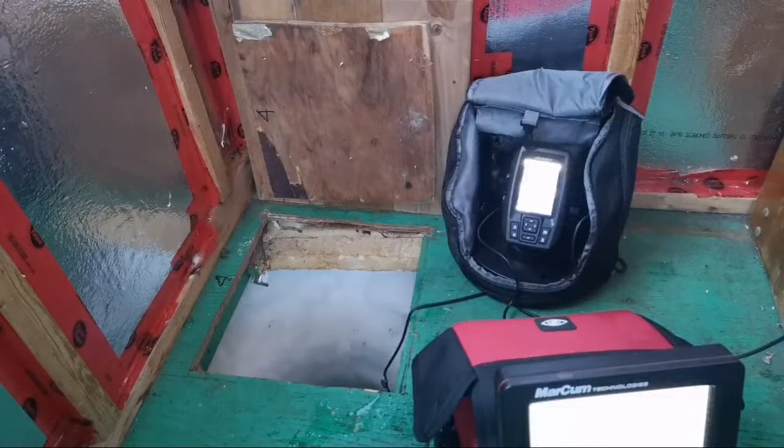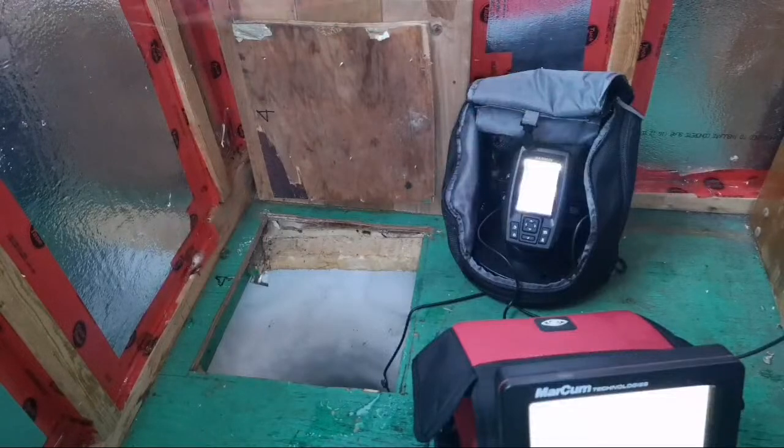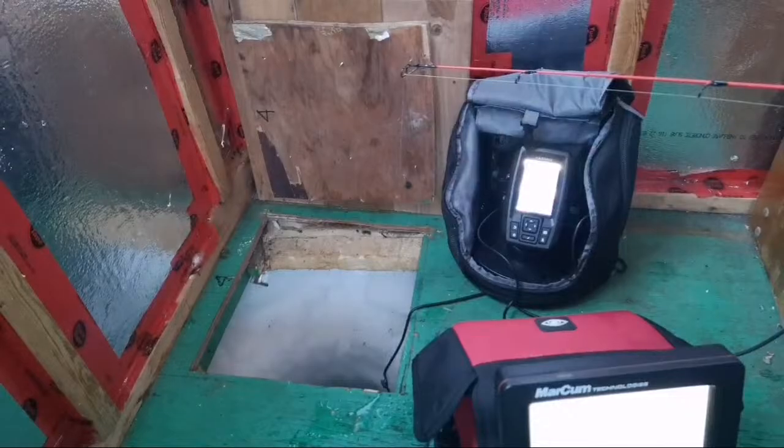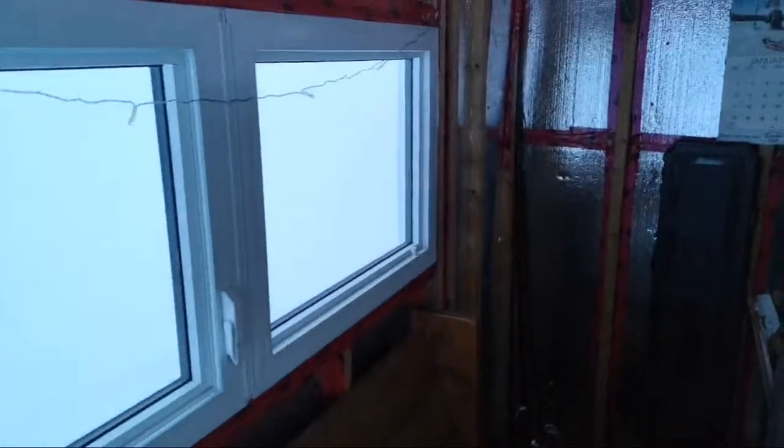Just putting a new lure on here. So I'll have to give you the tour of this hut before it gets too dark. Might as well do that right now. Get this lure down. Give you the view. So, here we got a window. It's got a shaving mirror here, if you need it. Might as well turn this light on here.